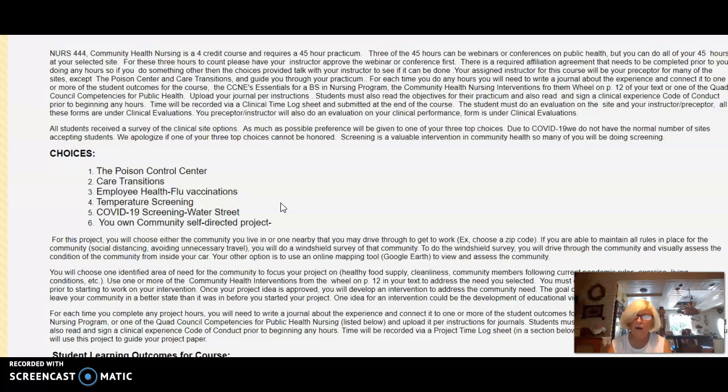Again, I hope you have fun. Call me if you want to talk through your community self-directed project, if that's what you choose, or if I don't have any other selections left for people who didn't send in a survey, you might be assigned that one. But again, it can be a fun thing. The community is where we live, and it's very important for us as nurses to keep it healthy and keep it connected. Thank you.